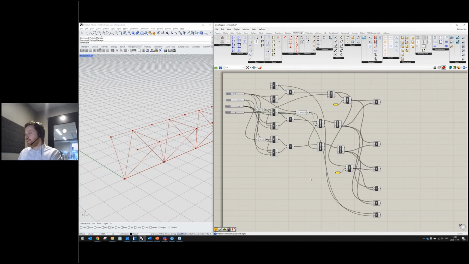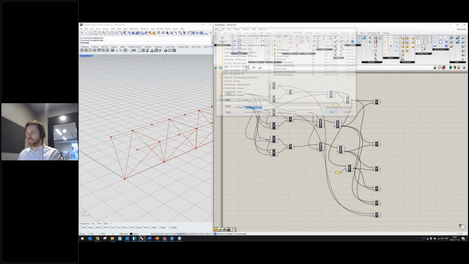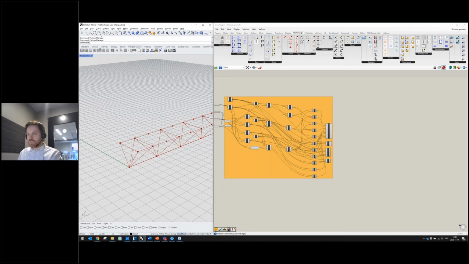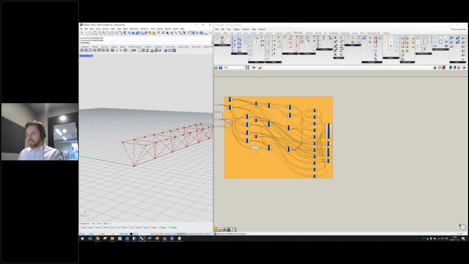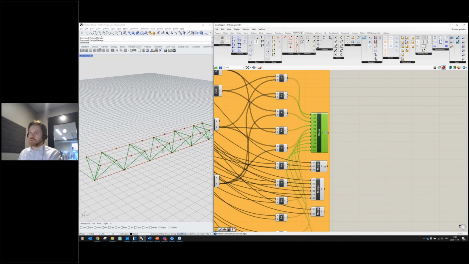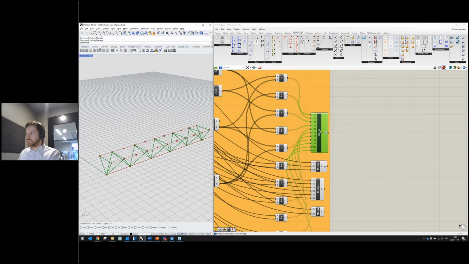So I've prepared and done this and made the script a little bit cleaner. So let's open up this. So it's exactly the same thing. I just added those trusses at the end. And also I've created a group, or I merged the different geometries, the different lines, to one group, which corresponds to the truss elements, one to the main beams, and one to all the points where I want to place supports.